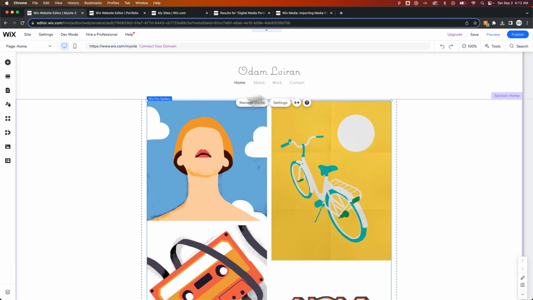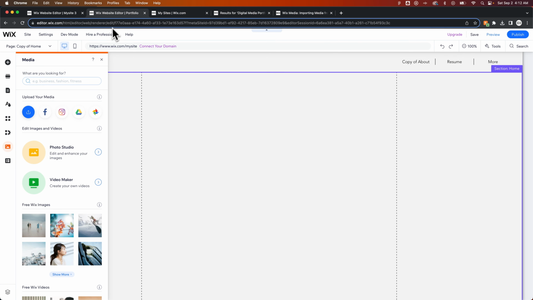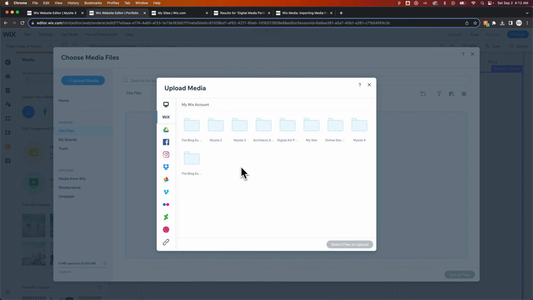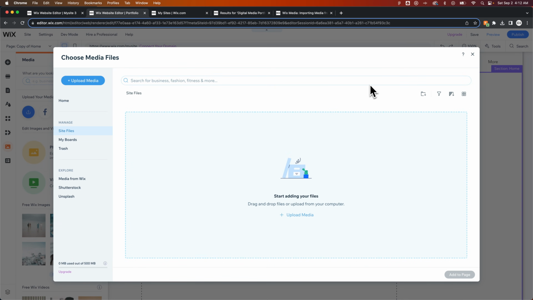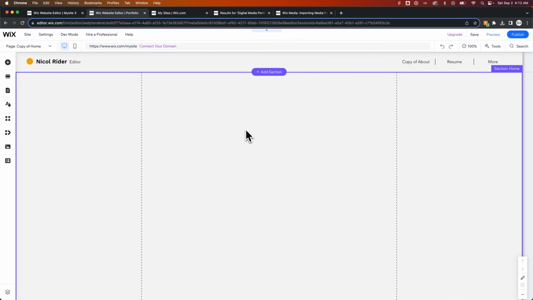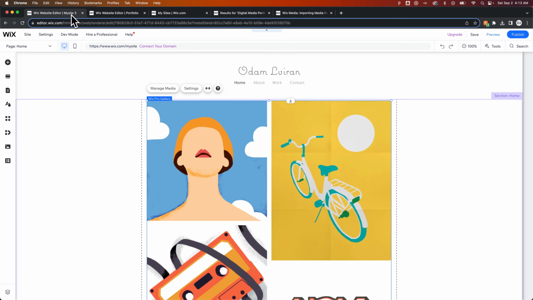But if you had uploaded media and used it in a gallery, what you can do is go to that new site, upload from a different site. So from your Wix account, you can choose another site to upload the media from. Once you have that media uploaded, then all you have to do is add a gallery in here. And that would effectively copy over what you had on the original site. So that's how you're going to have to troubleshoot some elements from one site to another.